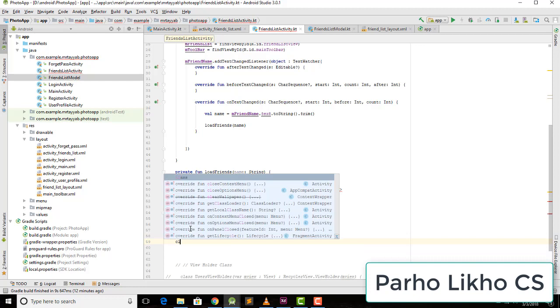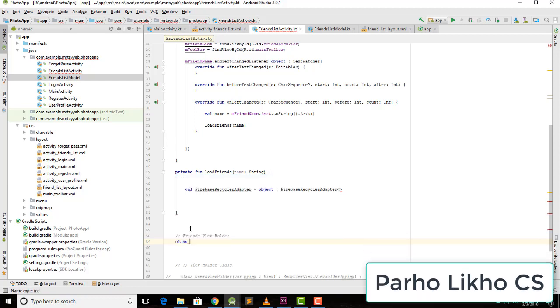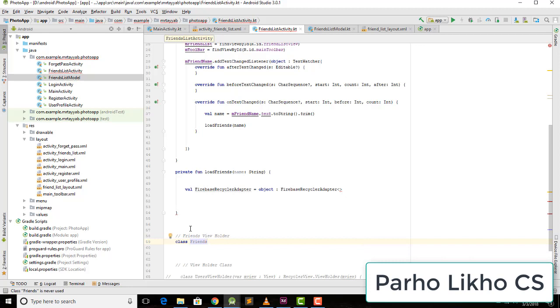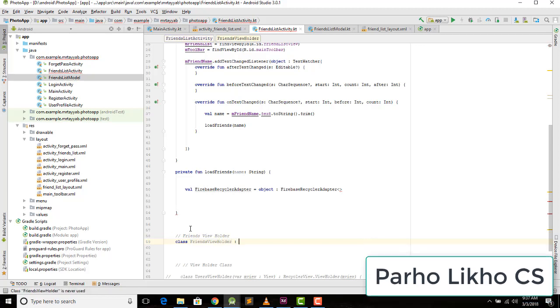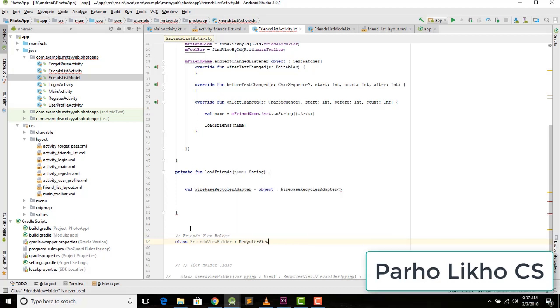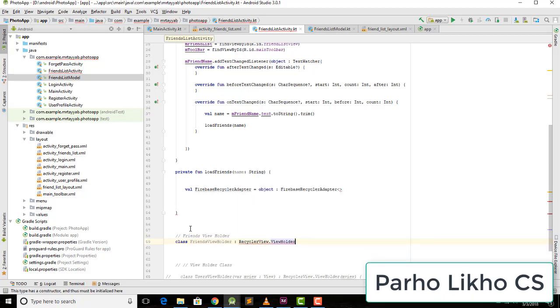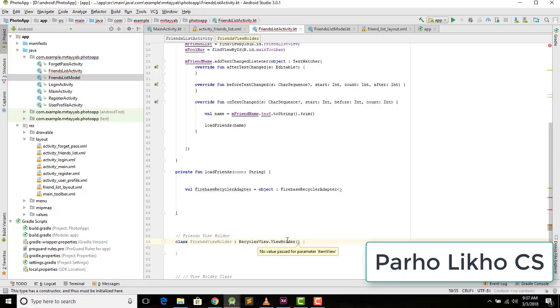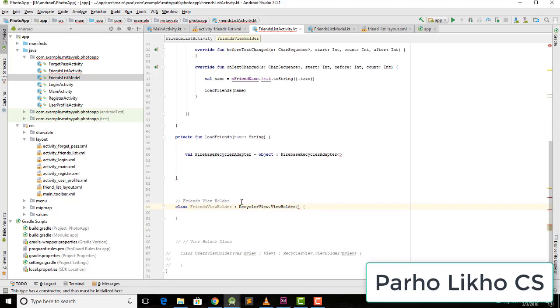So here I put the class keyword, and after this we put FriendsViewHolder. And after this it extends RecyclerView adapter dot ViewHolder, and after this we put curly brackets. And you can see an error, so control and enter, implement methods.